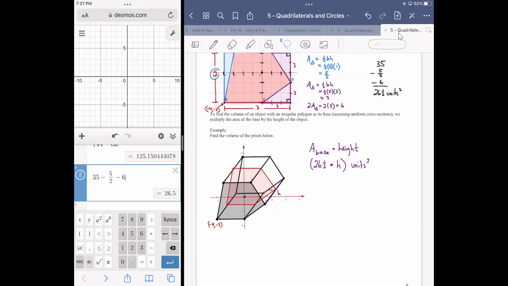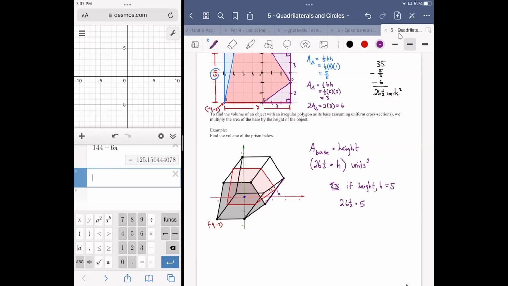Right, so if I happen to know, for example, if the height h is equal to 5, then I could say 26.5 times 5. But the benefit of being able to do something like this in what we call general terms is to say, all right, well, what if it's 25 feet? What if it's 30 feet? What if it's 100 feet? I can always have a method by which I can come up with the volume. So this would be a general rule for the volume of the figure. This would be an example of what we call a particular case. So 26.5 times 5, 132.5 cubic units.